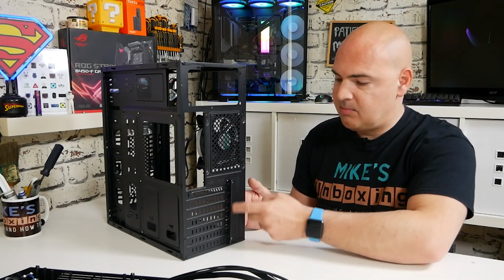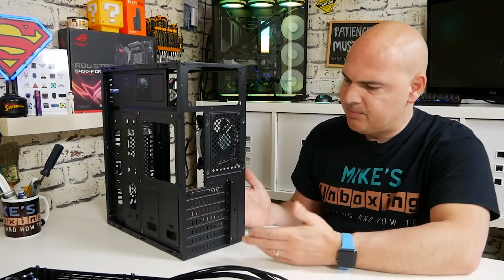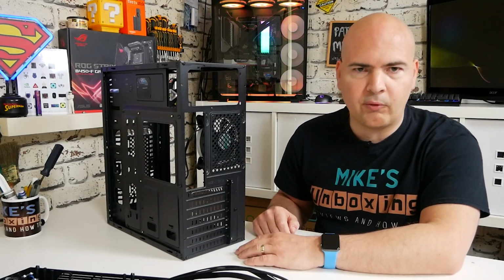Also on the back is this plate, which is the usual deal, so undo the screw and then it gives you access to these. I'm really not sure why they bother even putting these on these days. It's just pretty ugly and pretty awful to work with.